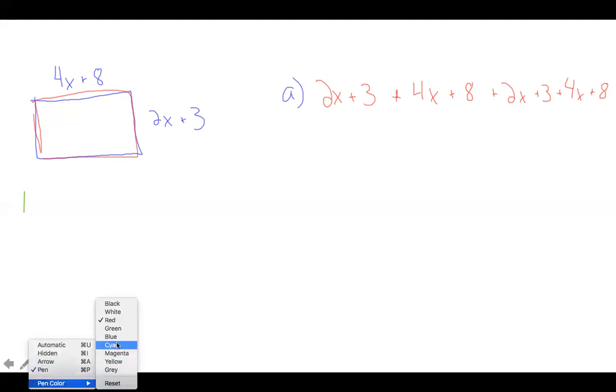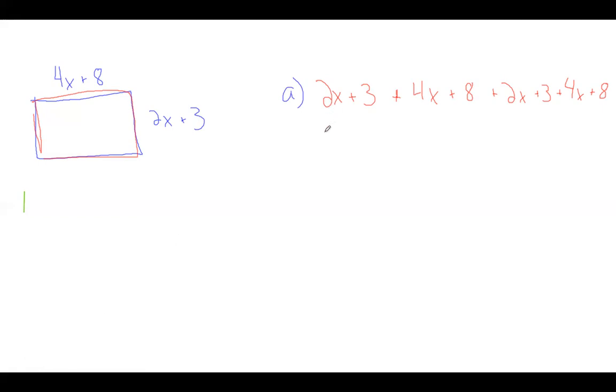One thing we learned about addition this year is that it's commutative. 3 plus 7 is the same as 7 plus 3. Is that correct? So that means I can add in any order. So what I'm going to do myself here is I'm going to rewrite this problem so that all of my like terms are together. Because this and this and this and this can be combined. So I'm going to rewrite it as 2x plus 4x plus 2x plus 4x.